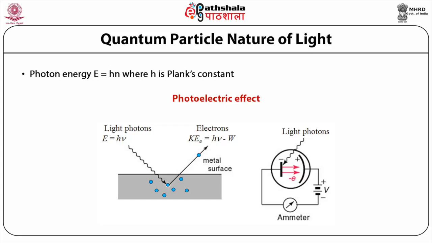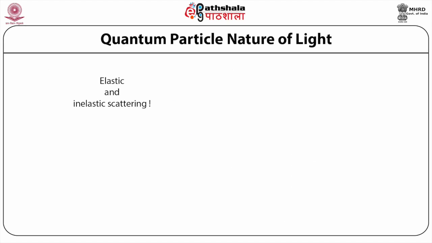And then we will come to scattering. Scattering is another phenomenon where the quantum nature of light is needed to explain. And the scattering is nothing but you shine in some photons on some material, and the photons get scattered, and in the process the material, which is composed of particles again, gets recoiled.